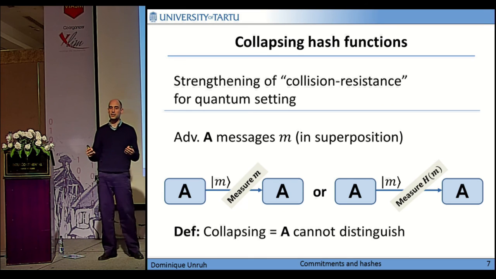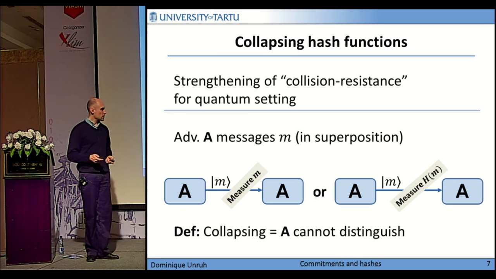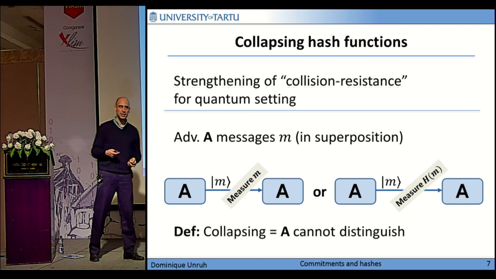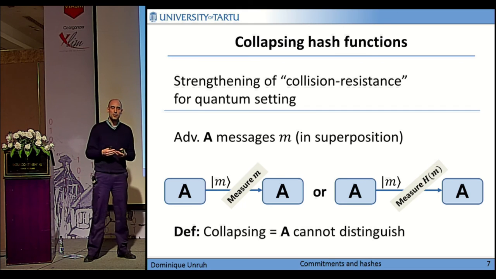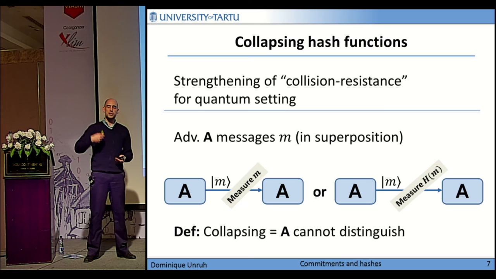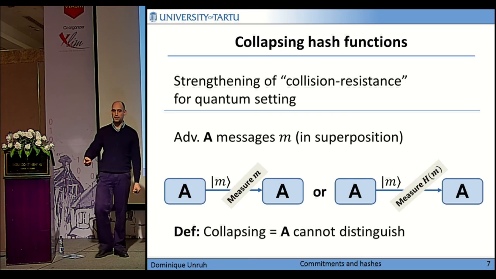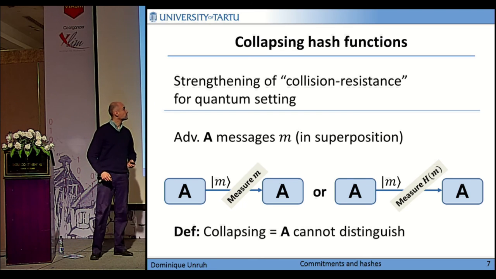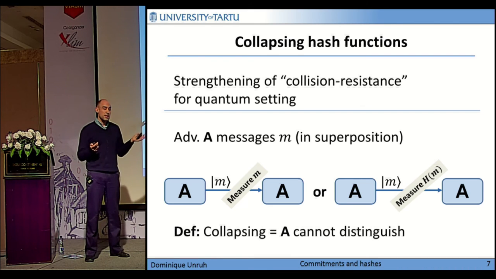Of course, a hash function will have collisions. They are just hard to find. But this should be enough for now to have a vague feeling about why the definition is like it is. It's basically that the hash function is supposed to look as if it wasn't possible to send a superposition of different messages with the same hash.